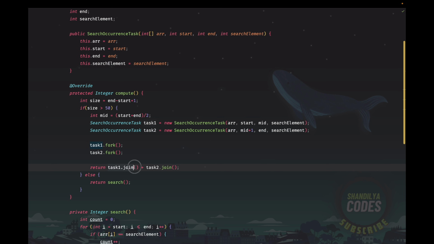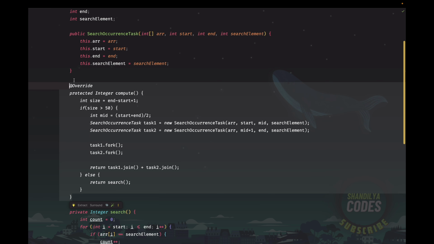Both the values will be added, because consider this as a binary tree where we are making calls in two directions, the left side and the right side. And once you are done with the traversal, from every node you are going to get some value. That is the intent, and that is the way to visualize this code.